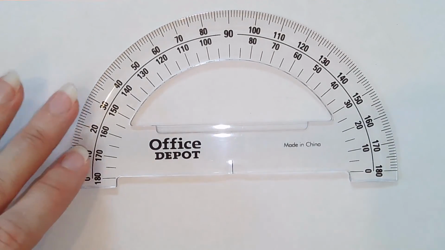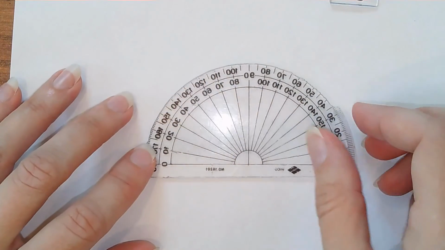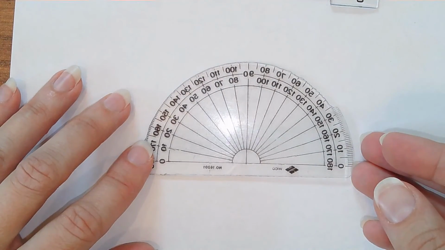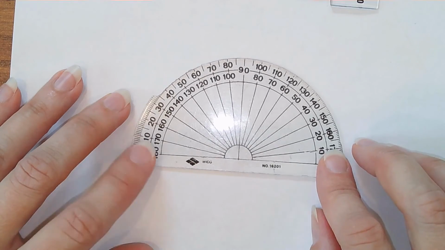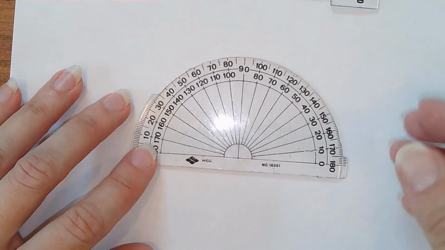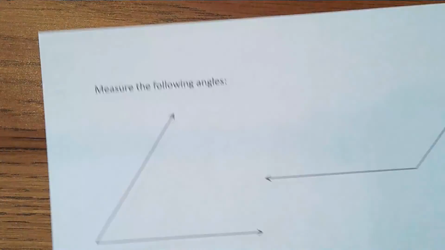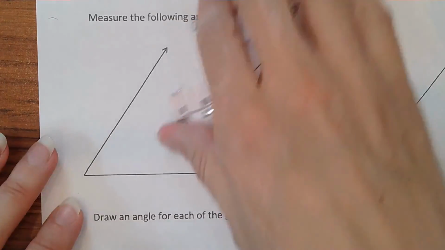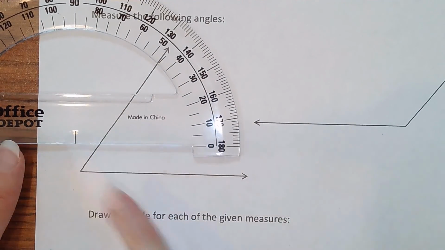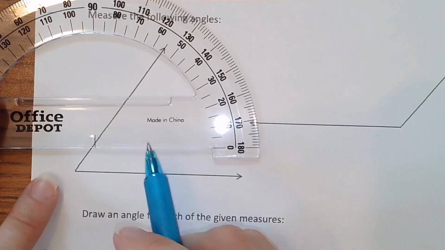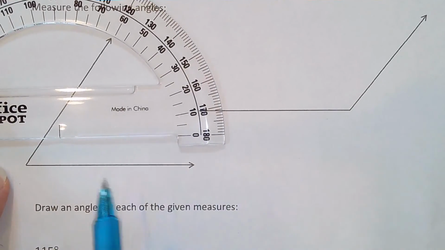And I also have a tiny protractor. If any of you have these little protractors and are having a hard time, there we go. If anybody's having a hard time trying to figure out their little protractor, which looks different than the other two big ones, I can show you that as well. So let me go back to this. All right, this one is hard to pick up. So here's what we're gonna do. We're gonna take this, let me get my paper over here.